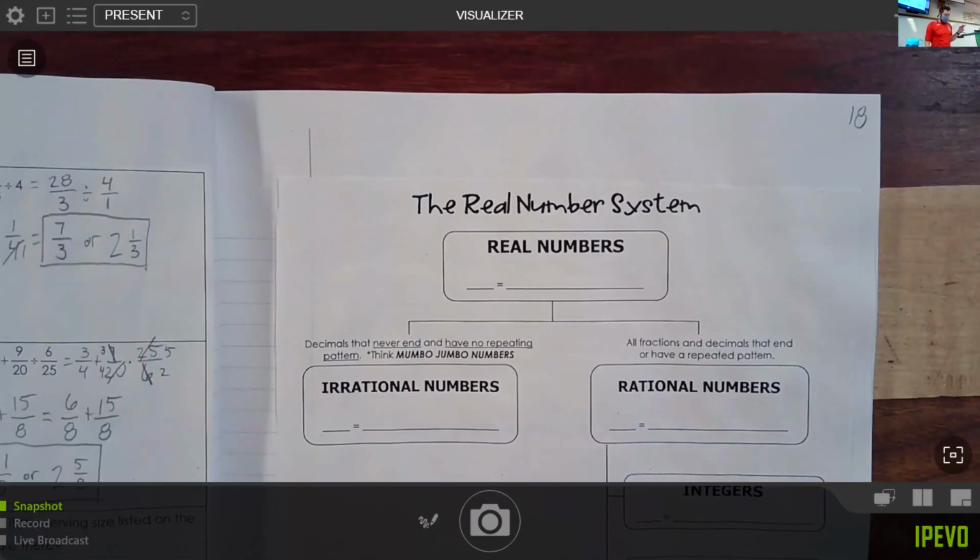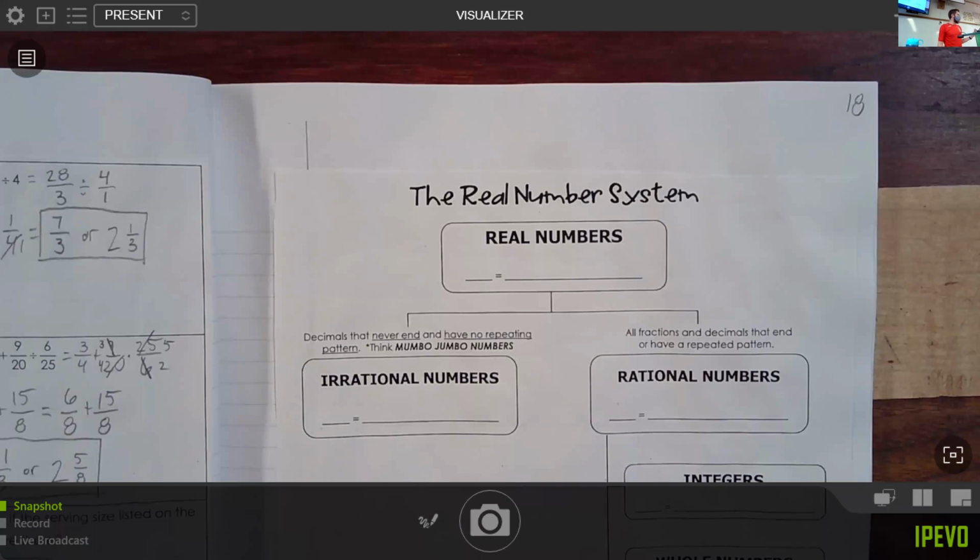All right. So when we're talking about algebra, every number that we use in algebra is inside of what's called the real number system. And the real number system is every number that is real, because believe it or not, there are numbers if you end up taking Algebra 2, you will end up learning that there are numbers called imaginary numbers, and no, that's not a joke. So there's actually two separate systems and types of numbers.